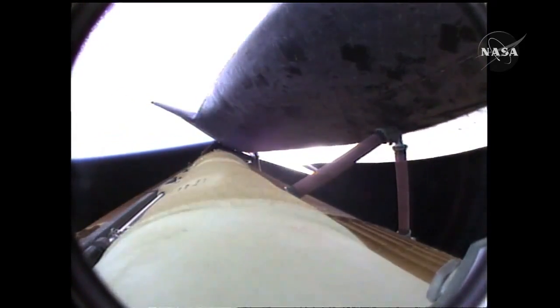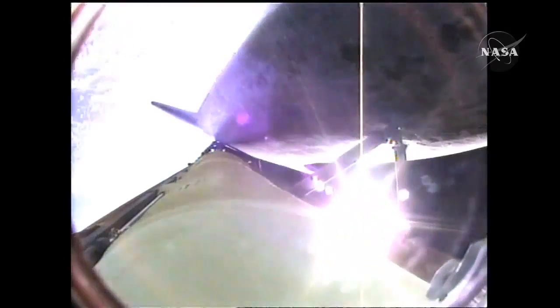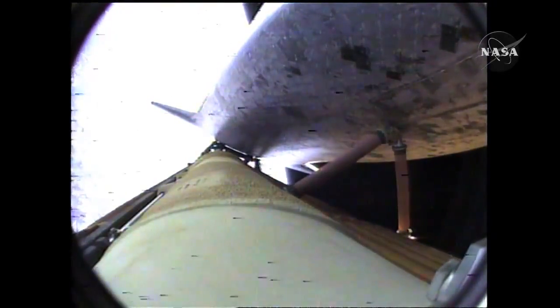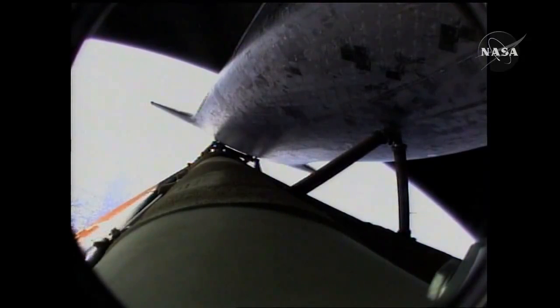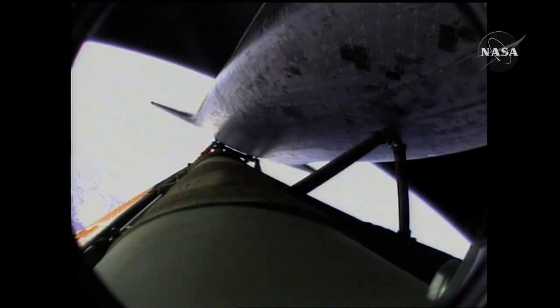Atlantis now beginning to roll to a heads-up position, the main engine swiveling, enabling the shuttle to move to a heads-up position above its fuel tank, gaining more favorable communications through the tracking and data relay satellite system as it heads uphill. Atlantis, press to MECO, single engine Zaragoza 104. That call from Capcom Chris Ferguson to Commander Charlie Hobaw indicating that Atlantis can make normal orbital cutoff targets in the event of an engine failure. Now 6 minutes, 45 seconds into the flight — Atlantis, 66 miles in altitude, almost 500 miles downrange from the Kennedy Space Center, traveling almost 11,000 miles an hour.